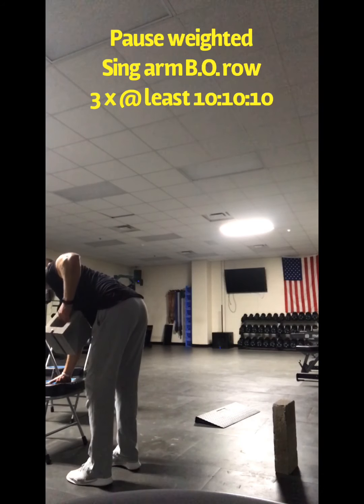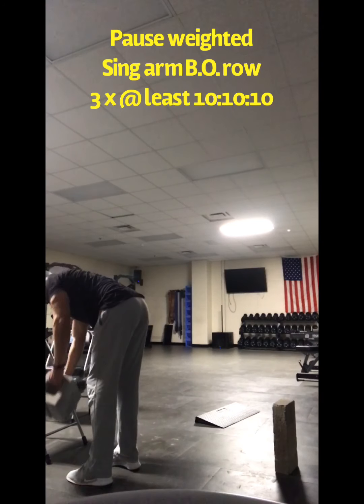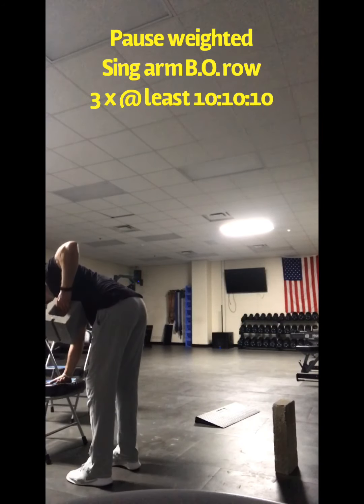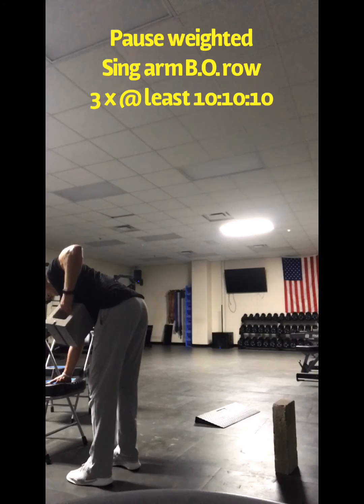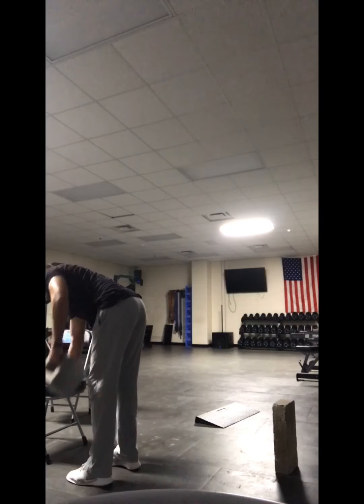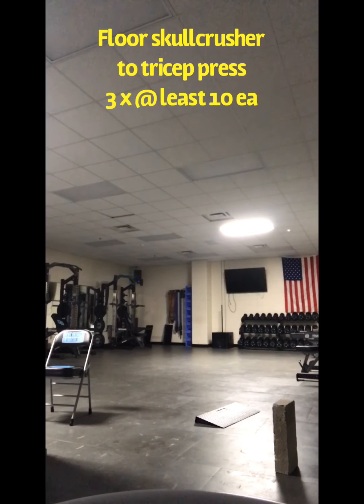Squeeze in the top, elbow to the sky, weight to the chest, and then you're gonna rep out 10 reps, all the way up and down, elbow to the ceiling, and hand to the rib cage, good flat back, and then you're gonna squeeze it in the top after that last rep for 10 more seconds. All this stuff is new to you, so it should be cool, pretty fun. All right, it's different. Plus, it's going to build that muscle mass since we don't have a lot of weight.